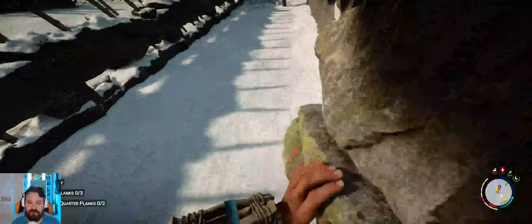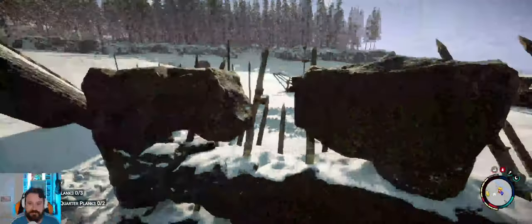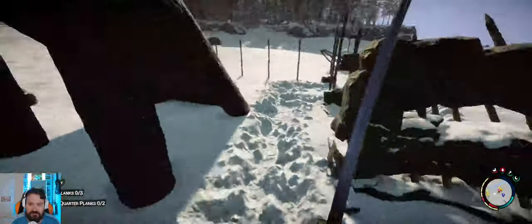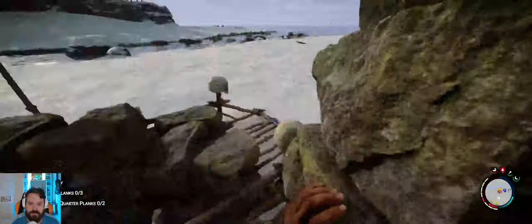We need to place one quarter of a log first. Oh, it needs a quarter. Yeah, of a log. At least one. And then you can move on from there.